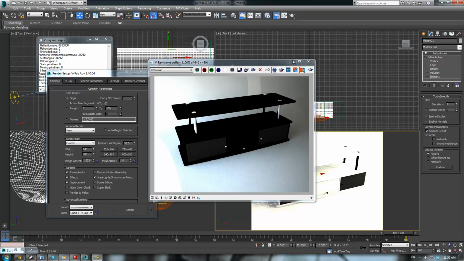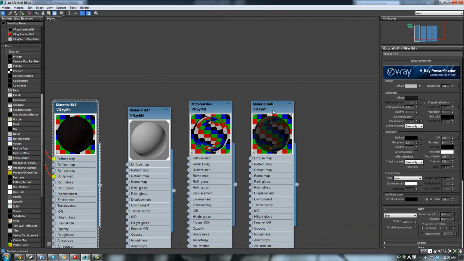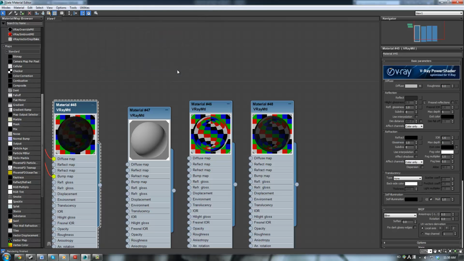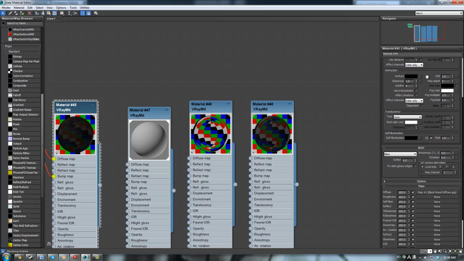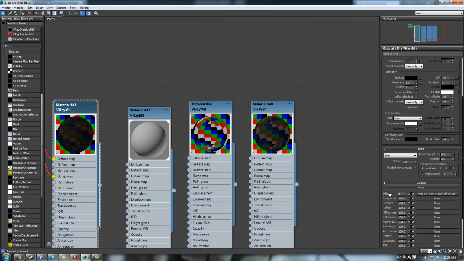Alright, so we're getting some little jagged edges right there, and it just seems to be too black for what we want, that texture. So we're going to go in, and over here, let's add a bit more reflection, maybe 5, just so we can get some of the atmosphere coming through. And we're going to, let's see, diffuse, that's good. We're going to change the diffuse texture to about 80%, just so the gray, or maybe 95, so the gray bleeds through a little bit more. Maybe actually 98. We're going to play with some of these numbers here.